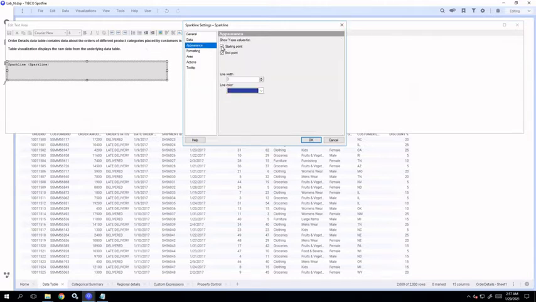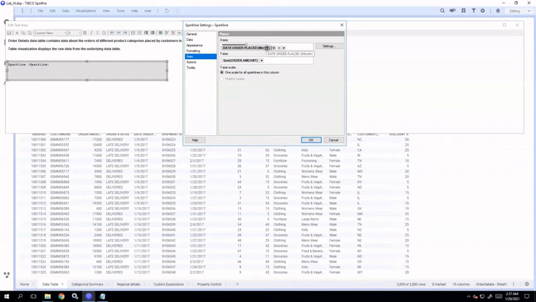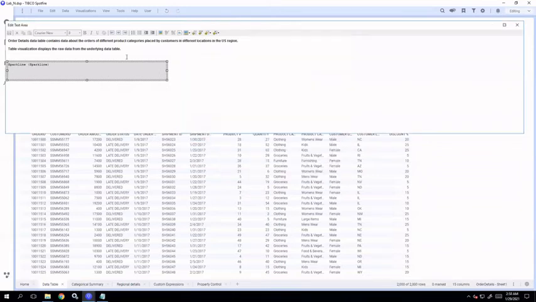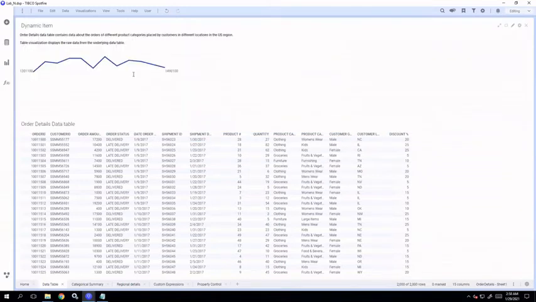You can add the starting point and the end point. You can provide the line width, color, all these things, and then you can provide the axis, the x and y axis. Any kind of visualization requires x and y axis to display the comparison or the values. Because this is a line chart, it requires a date and time column in the x-axis to show the time period, and then any continuous column in the y-axis. So this is how you can create or insert a dynamic item.